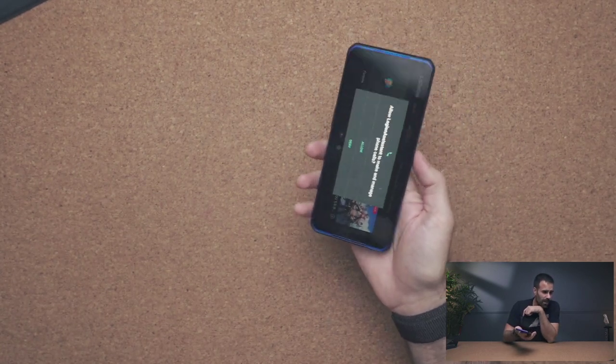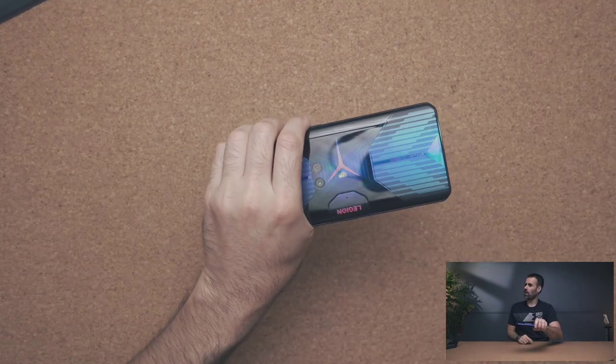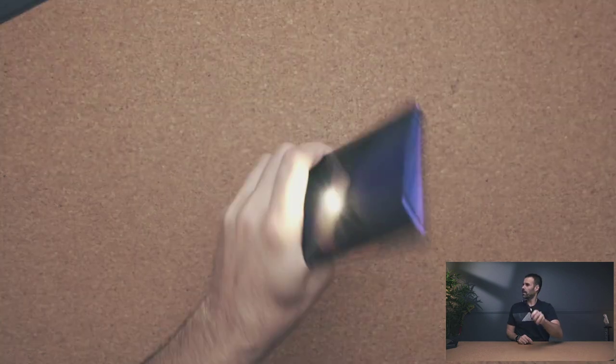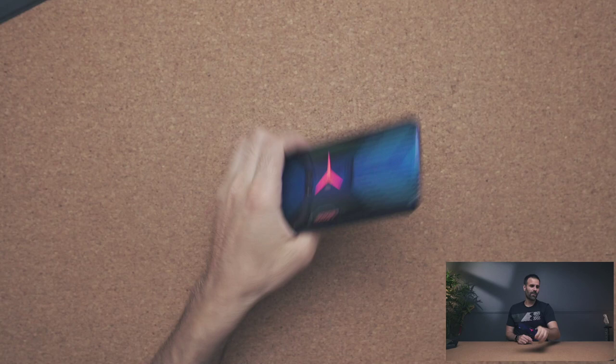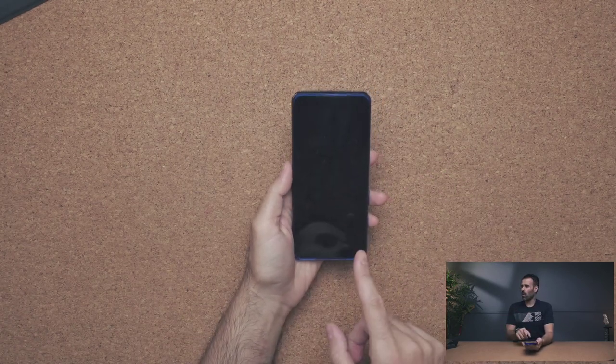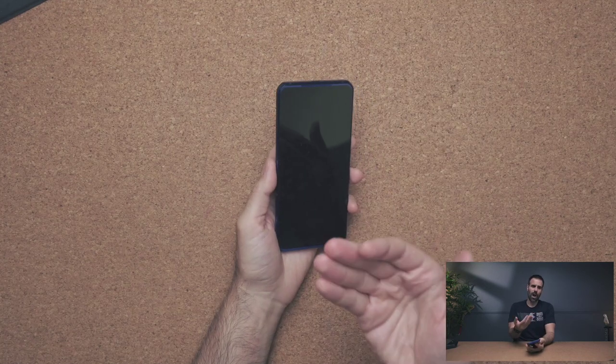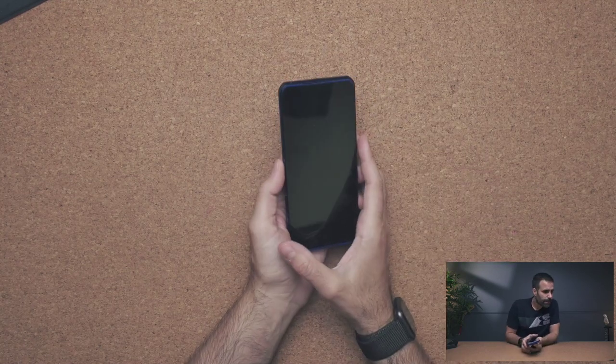Does it have the karate chop mode? Let's see. It does. The karate chop mode is there. So for those of you that want to take advantage of those Motorola features, watch. So karate chop once, light on, karate chop twice again, lights off. So yeah, technically it's a Lenovo phone because Lenovo bought Motorola, but it does have a lot of those Motorola gestures baked inside, like the karate chop to turn on the flashlight.